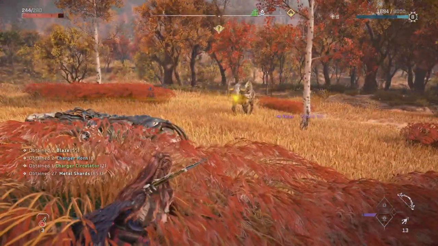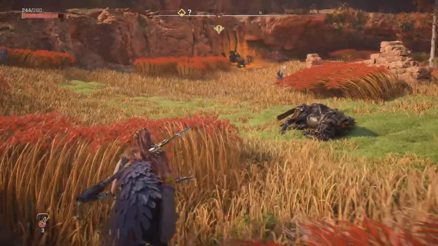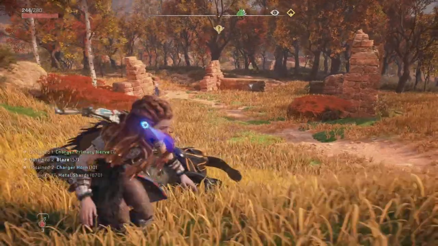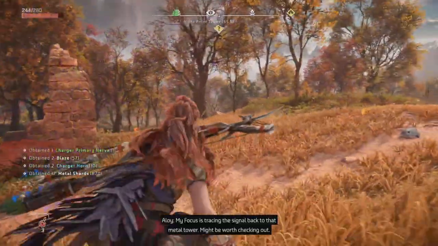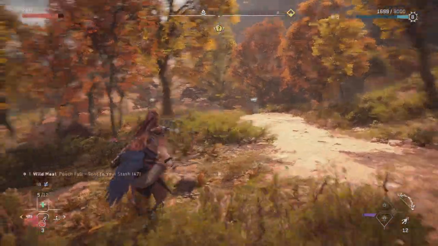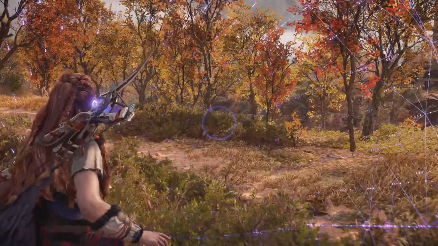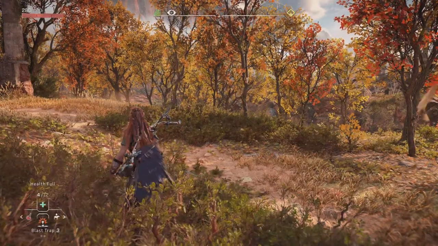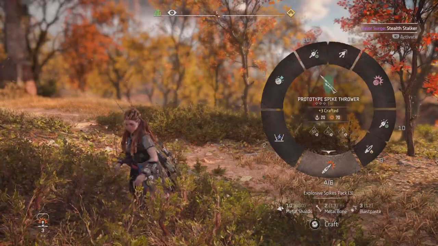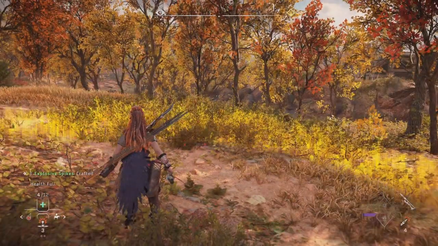Or maybe they don't have any purple. Yeah, I'll let you leave for now. There's no other goodies. Yeah, I still don't get signal back to that metal tower. Maybe worth checking out. I'm going to try it one more time. I should be within range. How? Yeah, I really don't know how to do it.